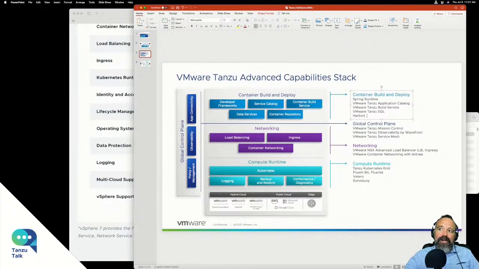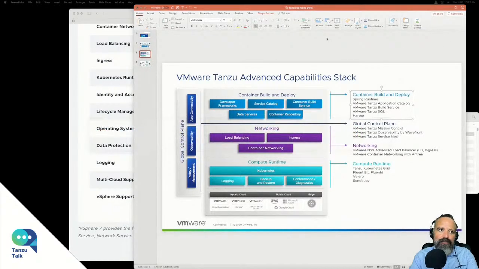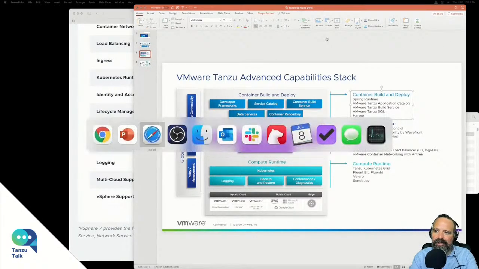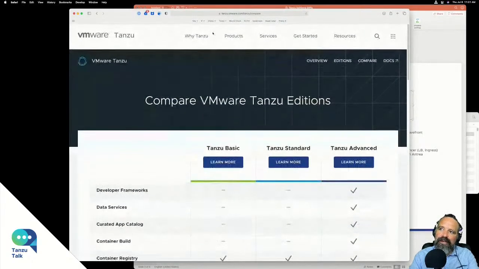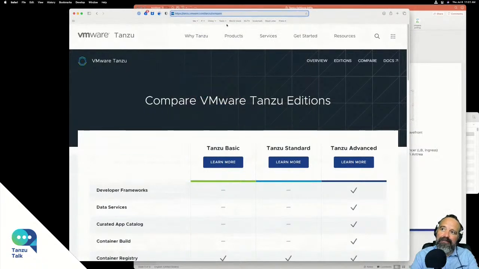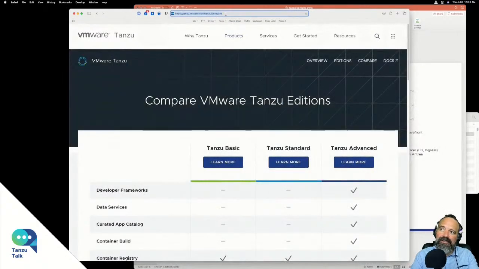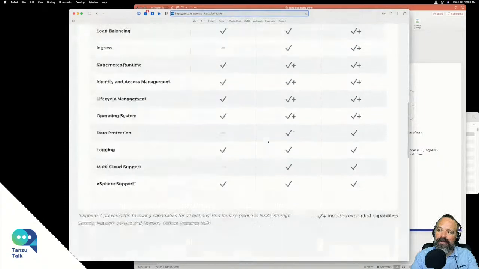So there you go. If you want to find out more about that, now I feel refreshed. I think I know well enough what all that stuff is. But if you want to find out more, you can go to VMware Tanzu.com. No, that's not right. We probably do have that domain name, but you can go to tanzu.vmware.com and just, if you go to products, you can select whichever one you want. And there is somewhere there, you can see the URL up here, but you can kind of compare them and check them out.